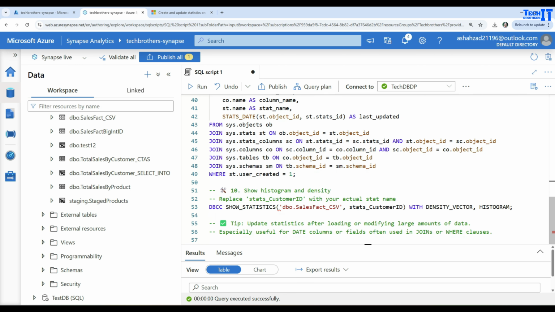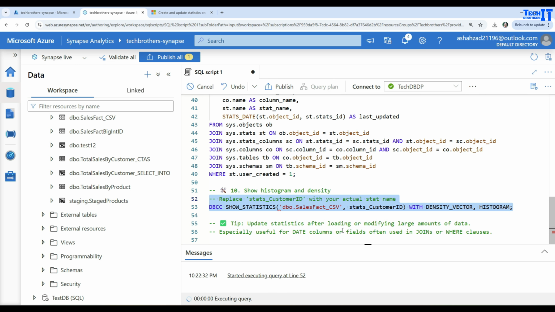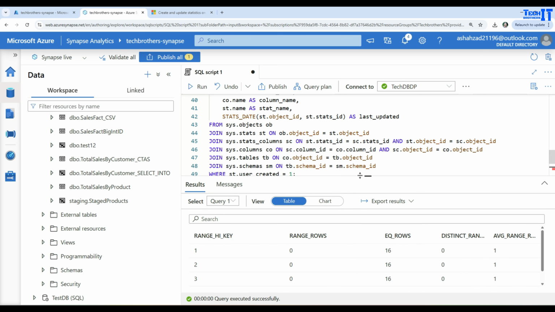Now, to show histogram and density, you can replace stats underscore customer ID with your actual stat name. So we can do that if we have other stats and want to see them, and you can see right here all those informations are available.